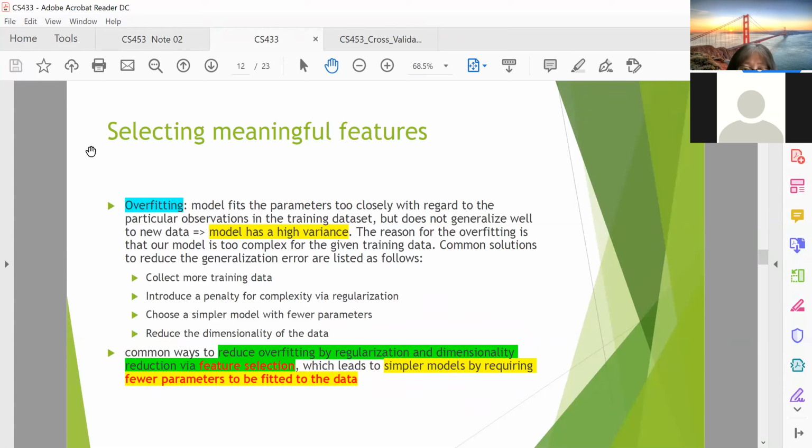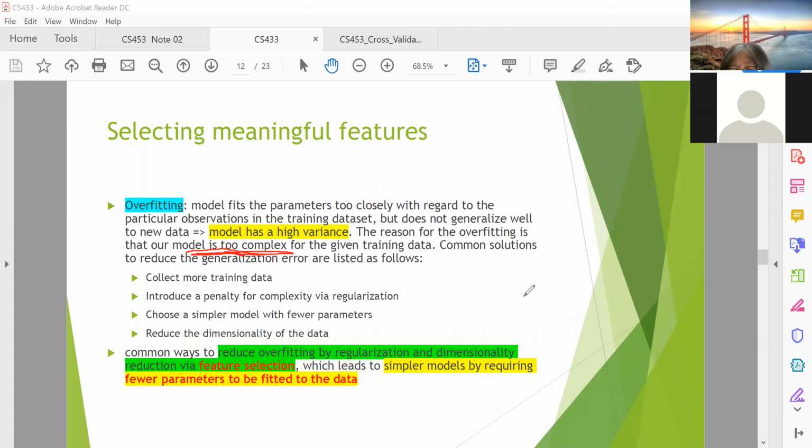Over here we discuss the overfitting problem: how do we select meaningful features, and what can cause overfitting? Overfitting happens because the model fits the parameters too closely to the training data. One of the reasons is that the model may be too complex.